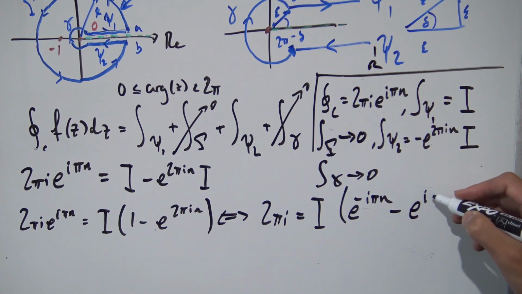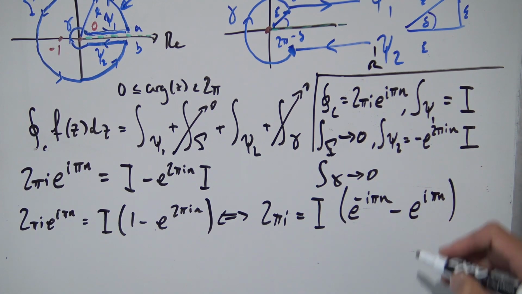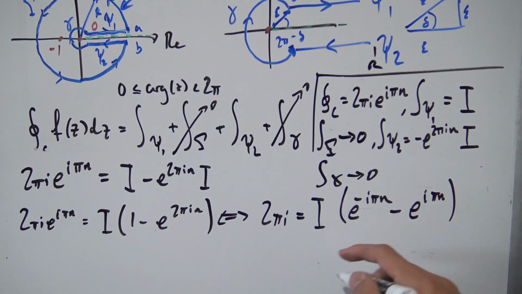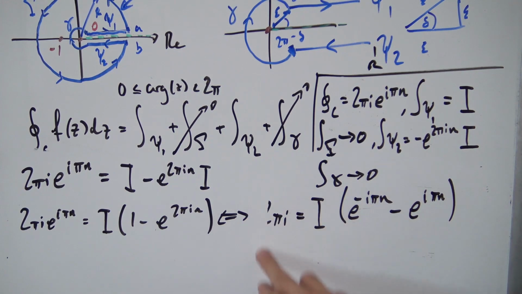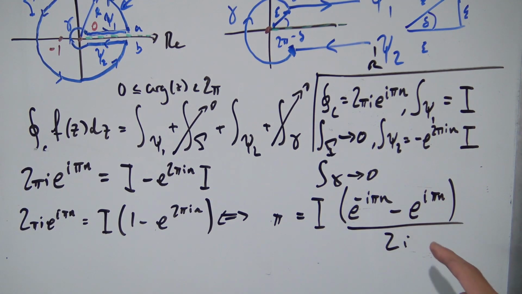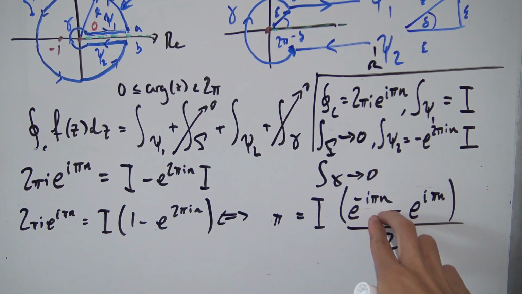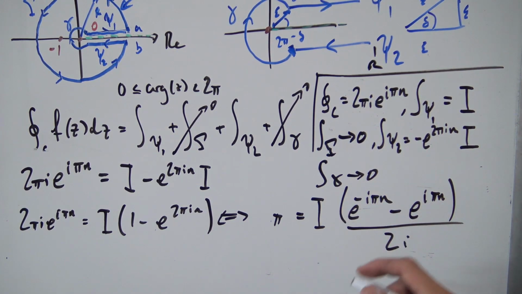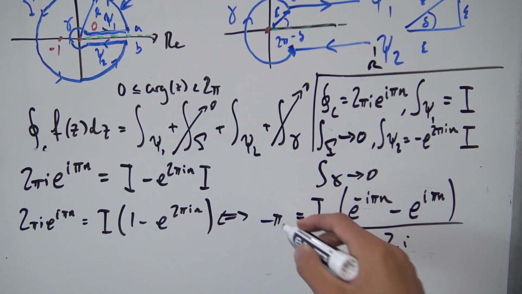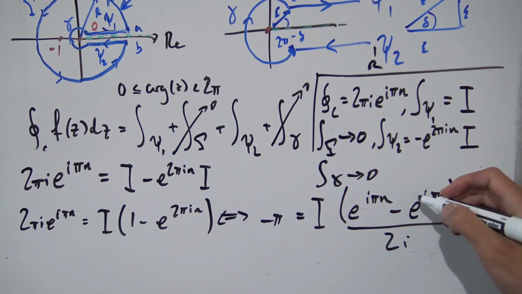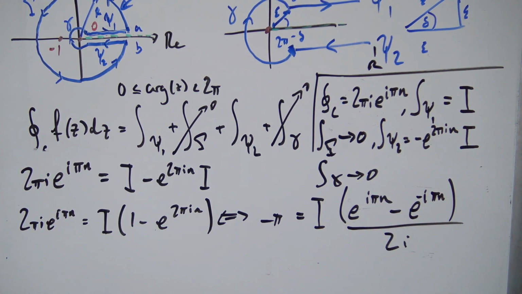That's going to give us i times pi times n, like so. And notice right here we're almost at our sine, we're just missing a division by 2i. Luckily we have a 2i hanging on the left hand side right here, so let's bring that over. And this is pretty much in the form for our sine, except ideally we want a positive exponent right here and a negative exponent right here. So let's just switch those two. If we multiply both sides by negative and switch the order in here, we can just bring this onto the other side. Switching the order, that's all we're doing.